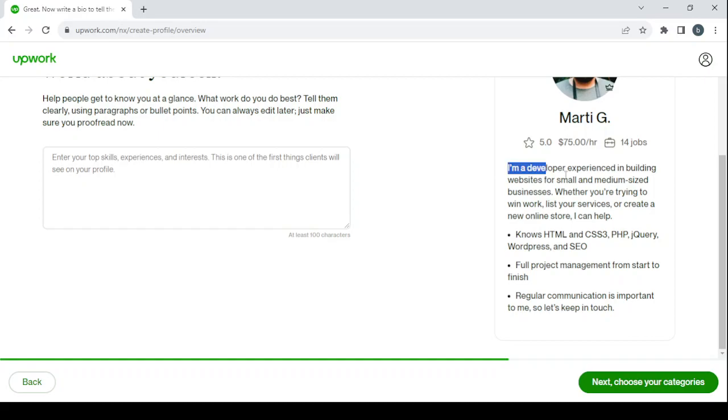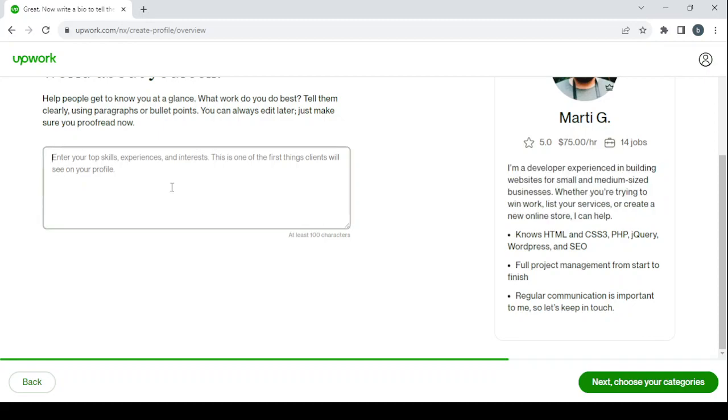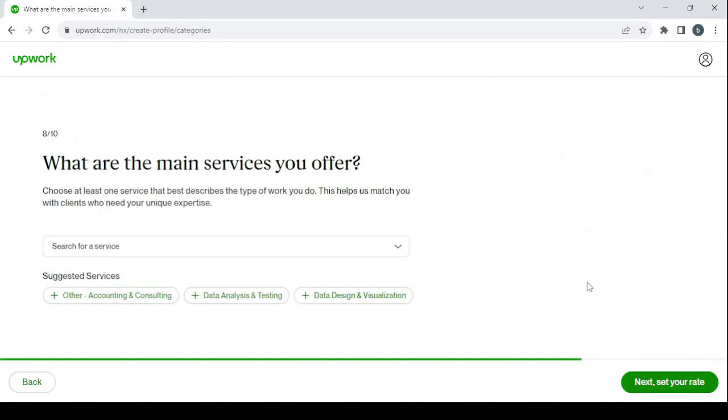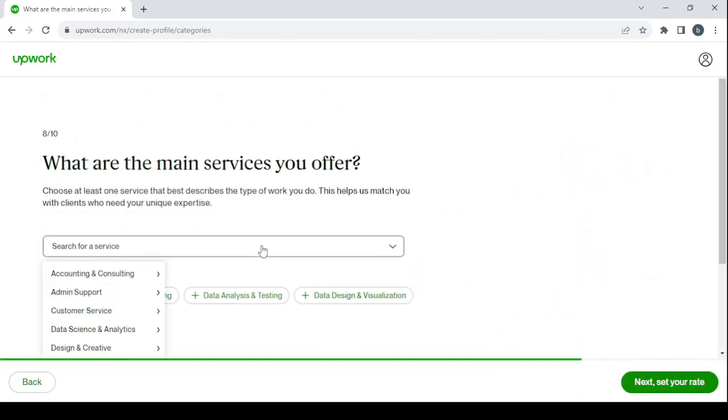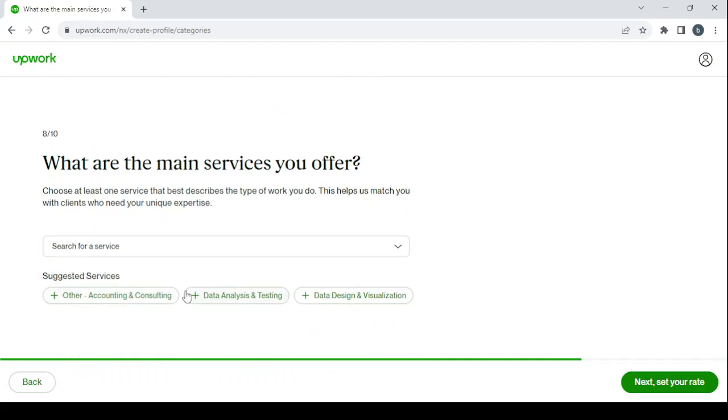For me, I'm going to take Marty's bio and paste it in here in order to proceed to the next step, which is choosing your categories. So here you can search for a category in this list, or you can just choose the suggested ones, which is accounting and consultant, data analysis and testing, data design and visualization.